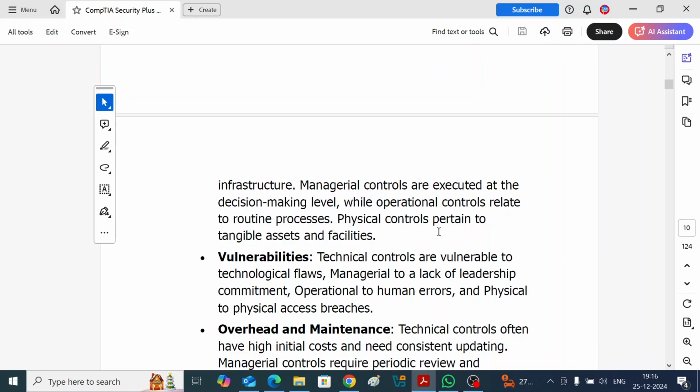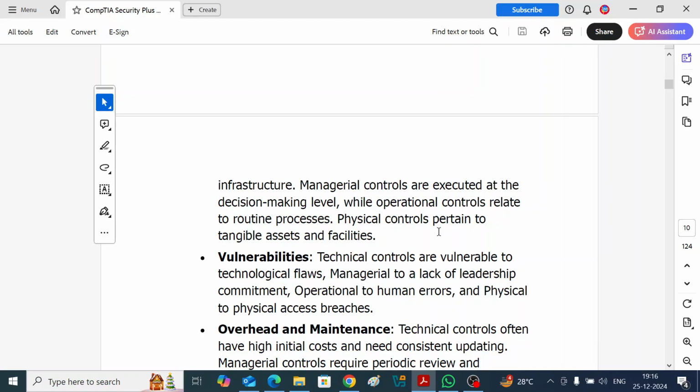While operational controls relate to routine processes, so this has to be controlled by the on-floor leadership all the time. This can't be implemented by the board of directors. Definitely, they can provide the guidelines, but execution is basically up to the floor manager.